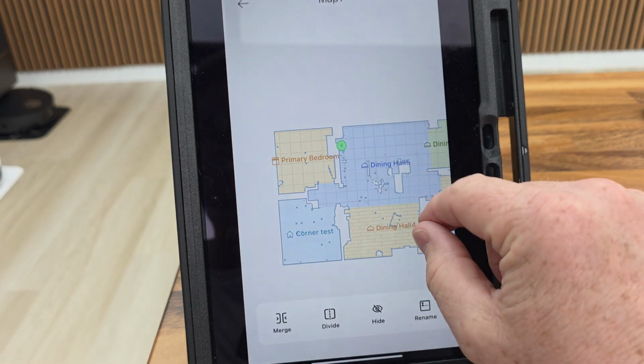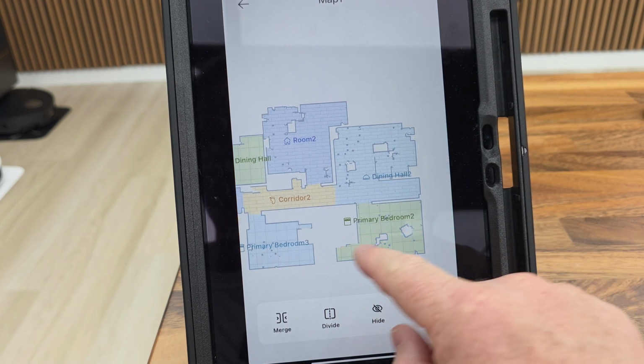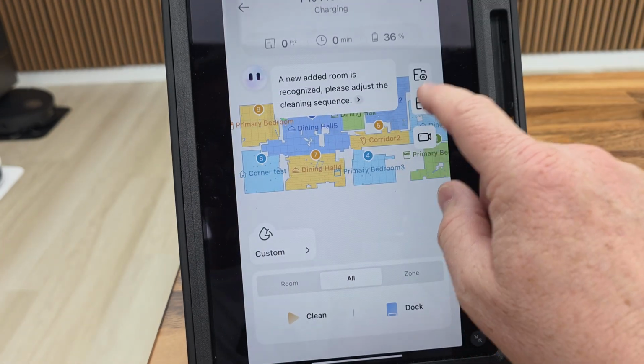It does label some rooms. All right, let's go. You can hide rooms. I've never had to hide a room before. Interesting.